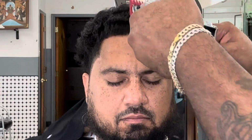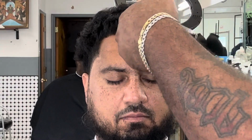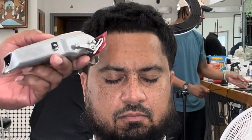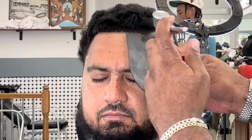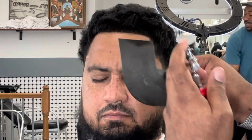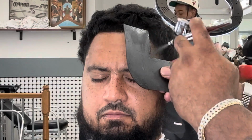Like I said, now I go back over the front and get any hair that's overlapping the hairline, to make sure if I want to take the fade back or lighter or whatever adjustments I need to make, just because I put that first line in and I can always make my adjustments from there. And as you see, I throw a little enhancement in there to help bring out the outline and make it nice and neat and looking sharp.